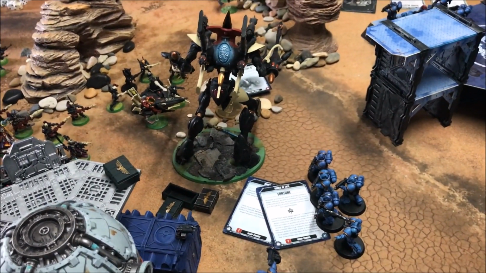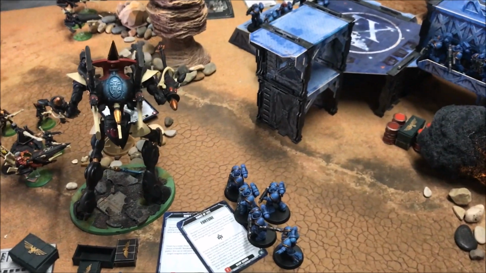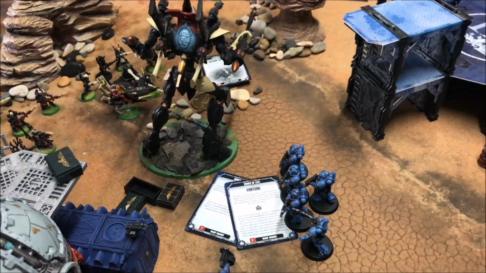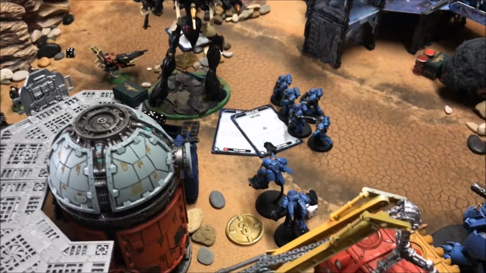Anything else to fire at the Wraith Knight? No. Okay, so we'll come back with the rest of Graham's shooting. But the Wraith Knight is just getting a bit of a warning shot by the las cannon there, just blowing off one of his fins. So we'll have a look and see what Graham decides to do with the rest of his shooting.